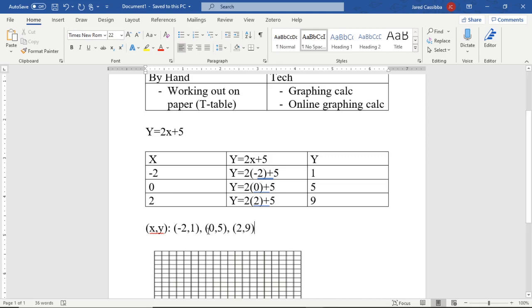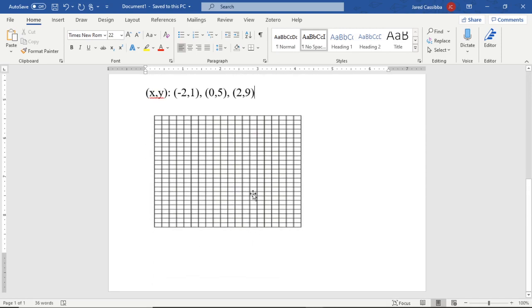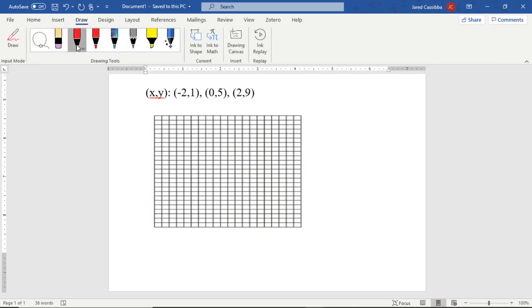These are the points that we graph on grid paper, which I have a little section of here. You can go online to Google and type in grid paper, and something of this sort will pop up. Easily download it, print it out, or you can go buy a graphing notebook, which is just grid paper throughout. So I'm going to put an x and y axis on here as best I can.